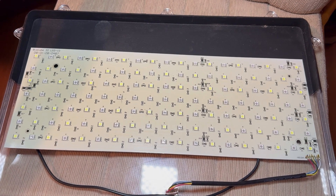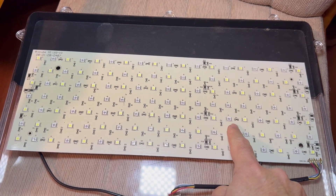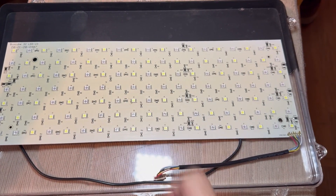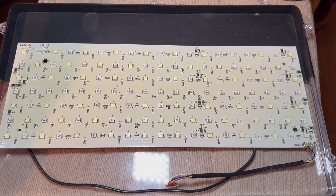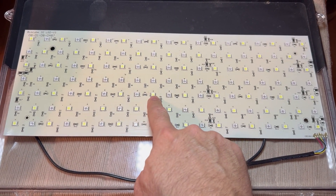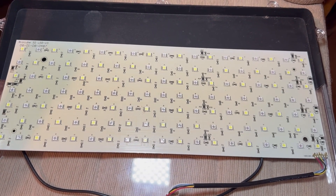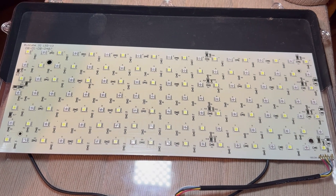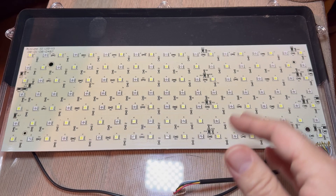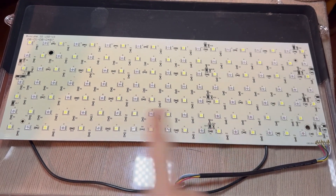Here's the BioCube LED board. You can see there are different types of LEDs here. The center ones, all the same color, are the actinic lights of channel three. The bright whites make up most of the rest. Those you see with a little bit of a tint are the reddish LEDs that make up most of channel two. The main benefit is that it's easy to program and it covers a large portion of the tank, both front to back and side to side.